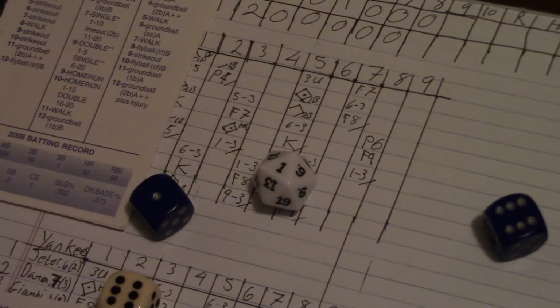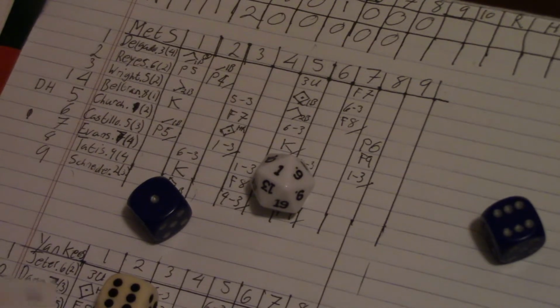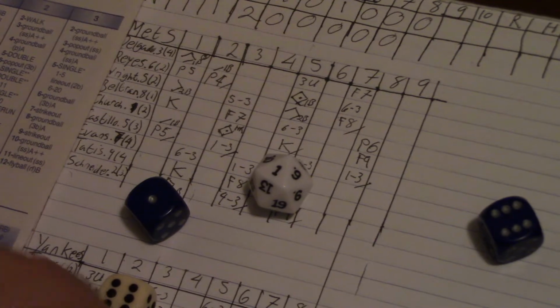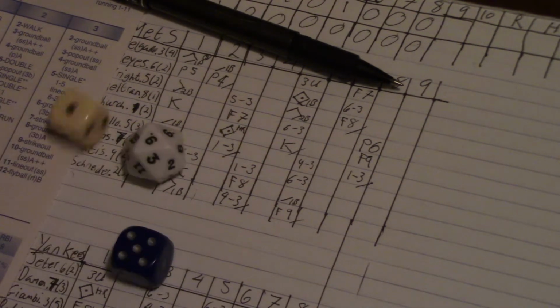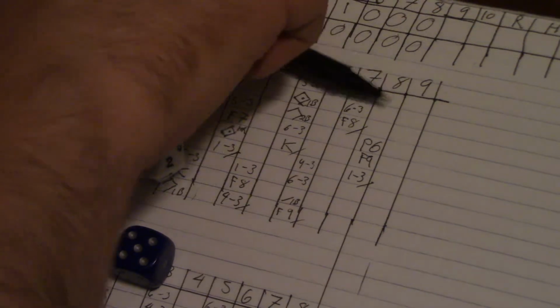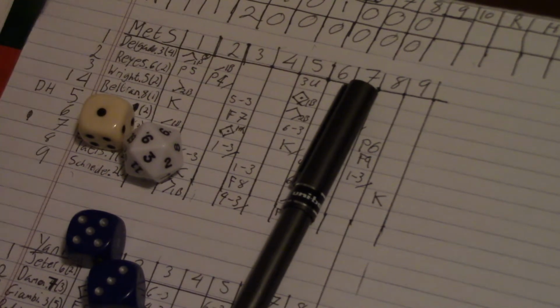Last chance for the Mets to come up with something. But the Mets, down to their final 3 outs, have a pitcher who's a pain in the ass. And I say pain because he can be. Mariano Rivera called over to make the save. Nick Evans starts out with a 1-8 and a 9. A 1-8 is a strikeout, so not a good way for the Mets to start off the inning.